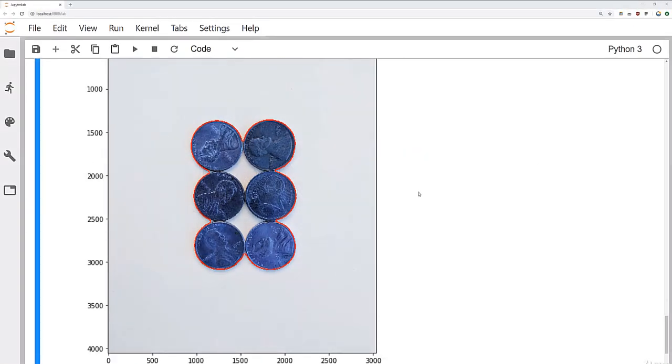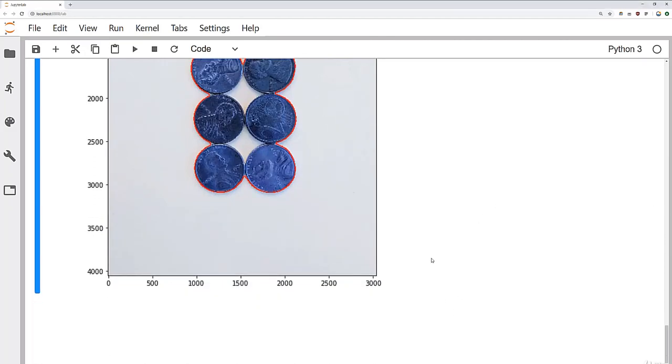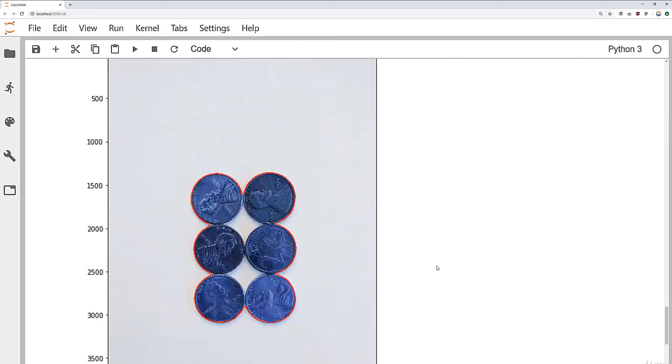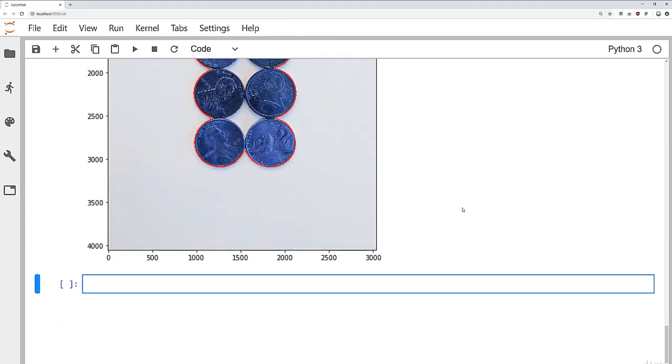Welcome back. In the previous lecture, we were trying to find the segments of this image. However, given the image processing techniques that we already know, we were unsuccessful in doing so because we can clearly see here that there's 6 separate pennies, but the finding contour methods we know so far, even when applied with blurring and thresholding, can only find the external contour of this general shape. Now let's try using the Watershed Algorithm to actually find the 6 distinct pennies in the foreground versus the general background. And there's a couple of steps to actually doing this, and I would encourage you to check out the notebook where we actually clearly label each step.